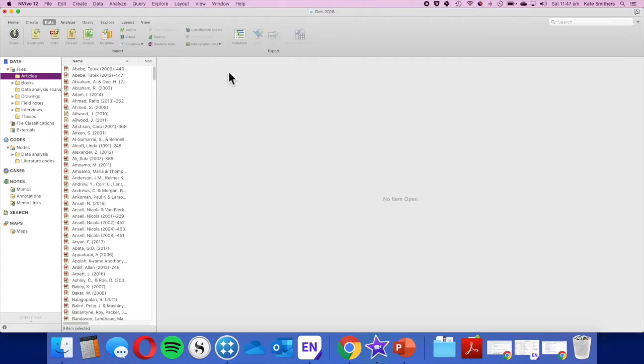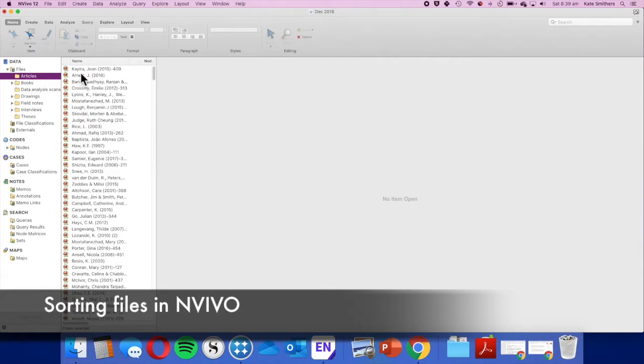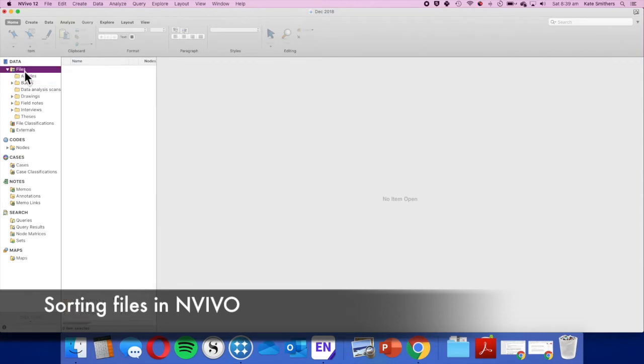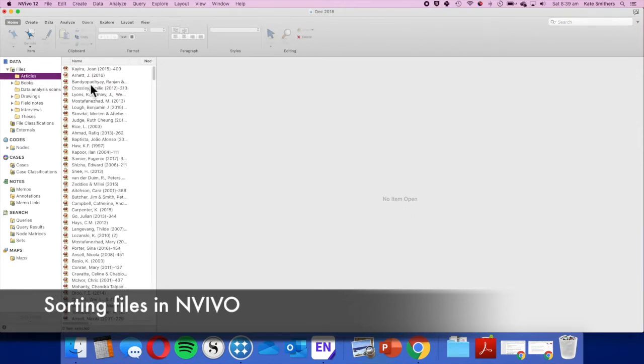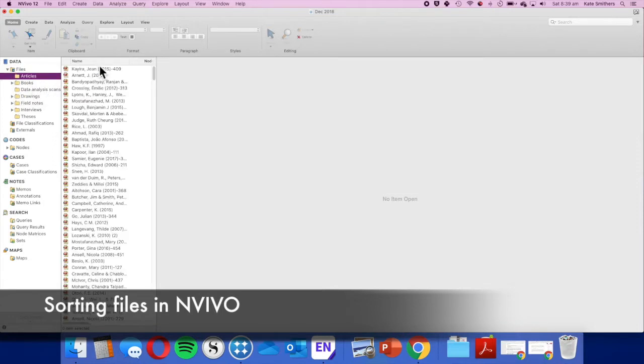It's really quite simple. I like to make sure that I have my articles folder clicked. This just means that I know for sure it's going in the right place. Otherwise, sometimes it'll end up in just the broad files folder. So just treat these like folders on your computer. If you saved it under files, it's going to be under the file folder, not in the subfolder. I hope that makes sense. So make sure you have your articles folder clicked, and if you need to create a new folder, just right click, new folder. Easy as that.